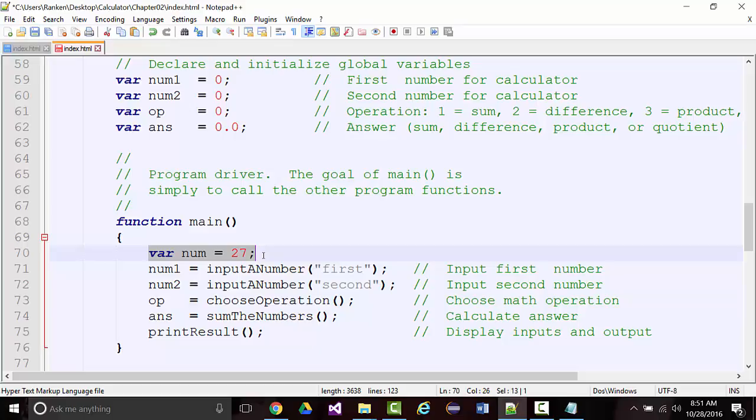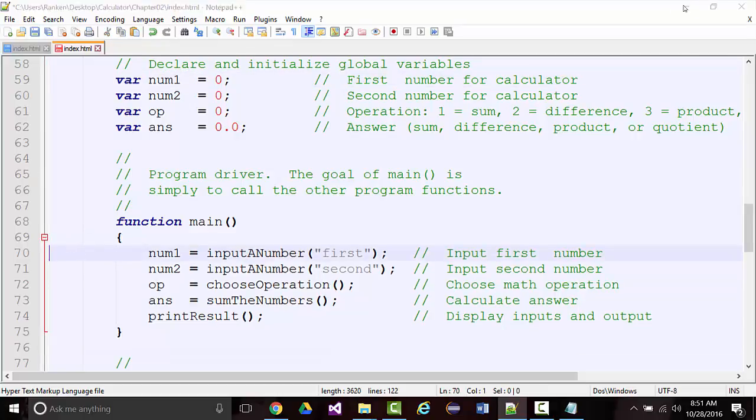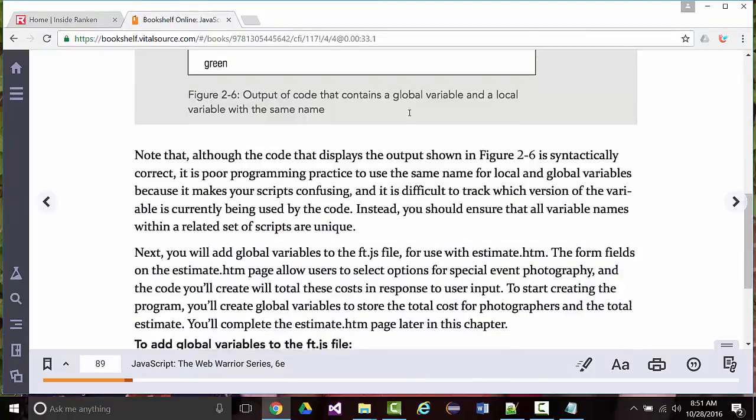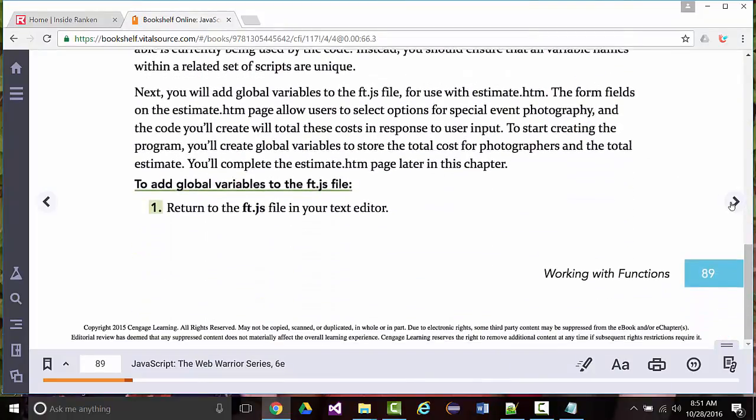They're two different variables. This variable now that you see here that says var num equal 27, it shadows the other variable. So you don't even know that this one exists right now. Can you still get to it? It depends on the language you're using. All right? And we're going to cover all that stuff. Like I said, my goal here is not to confuse you that much. I probably already am, at least with some of you anyway, but that's not the goal.